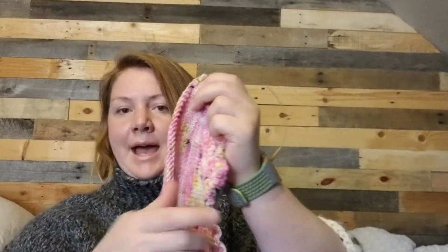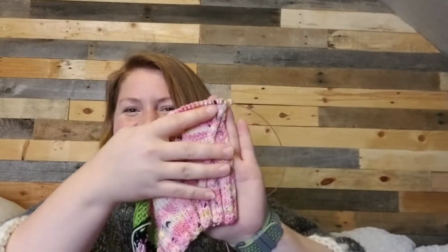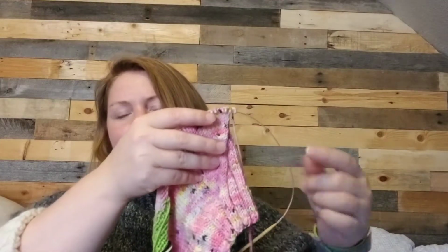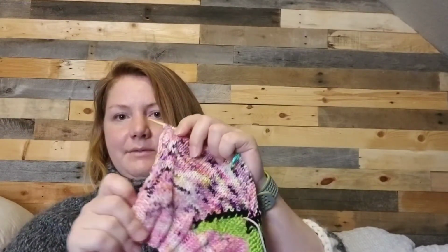And once I knit the back of it, it'll come the same way on the back. So it'll go like this. I don't know why, maybe I can make that face, but it'll look like a little arrow on the side going up. And I really like that. I think that's a really cool design feature, and it's mimicked as well on the sleeve. So once I knit the sleeve, it'll have that on there as well.